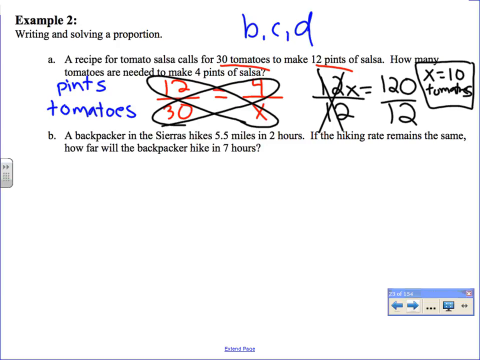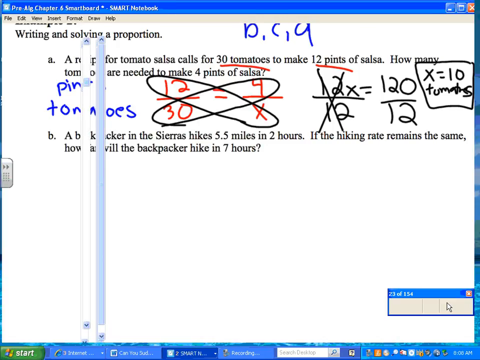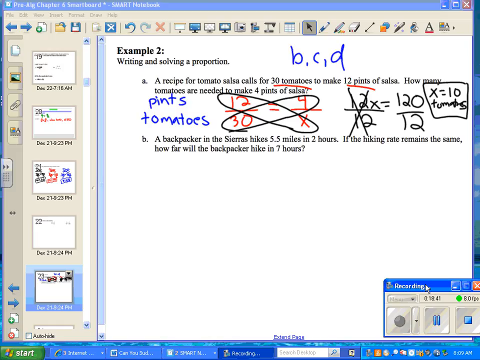I'm then going to ask 3 groups to explain it for us. So in your group, I want you to collaborate quietly and figure out what you want to do for B, C, and D. Got it? Okay, go ahead and get started. I'm going to pause this until you guys are done.